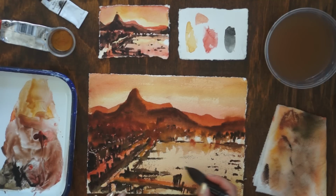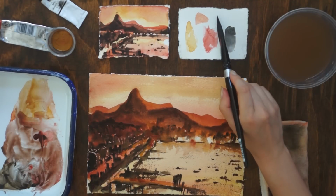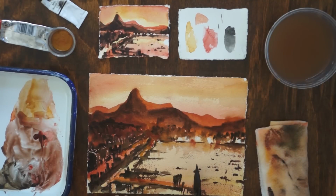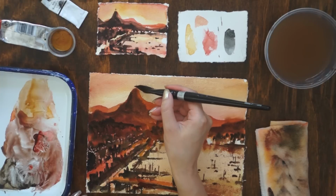Here are a few of the boats in the harbor. You don't need to be very exact and particular. It will be clear that these are the boats, so I'm very lightly presenting some of the details. And the final touch, the sculpture on top of the mountain.